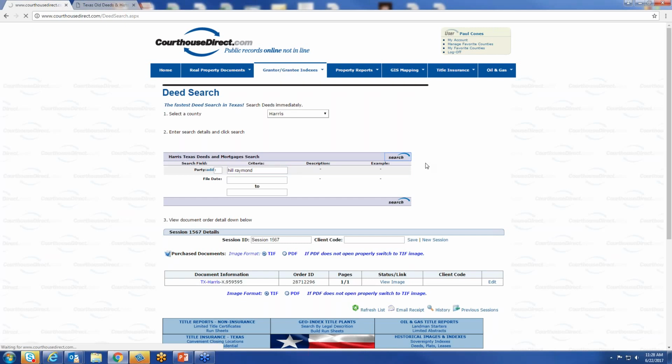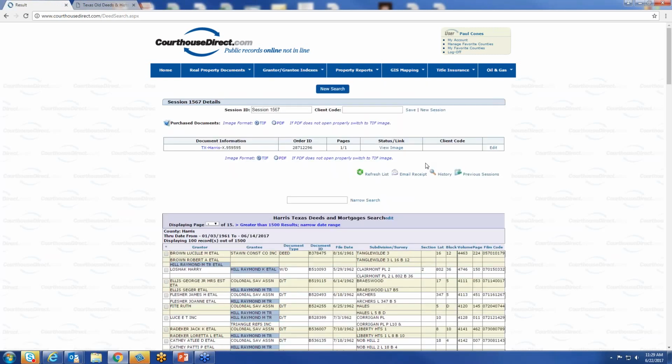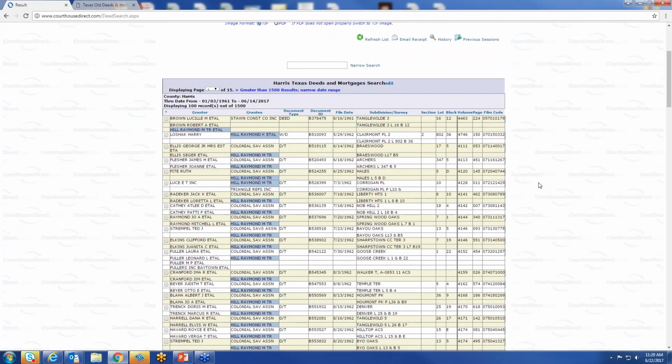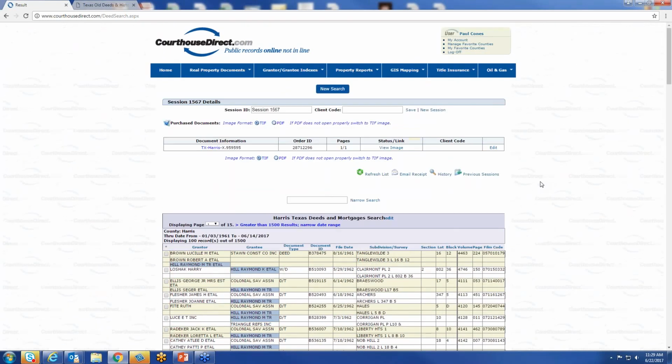So when I'm looking for the deeds, if it's a warranty deed or special warranty deed or sheriff's deed or whatever it might be, then what we've done is built a filter to be able to filter all those out. If for whatever reason you're using our site and you use the filter and you're noticing something that didn't come up, then certainly let us know, and we'll make sure that we're filtering that data out.